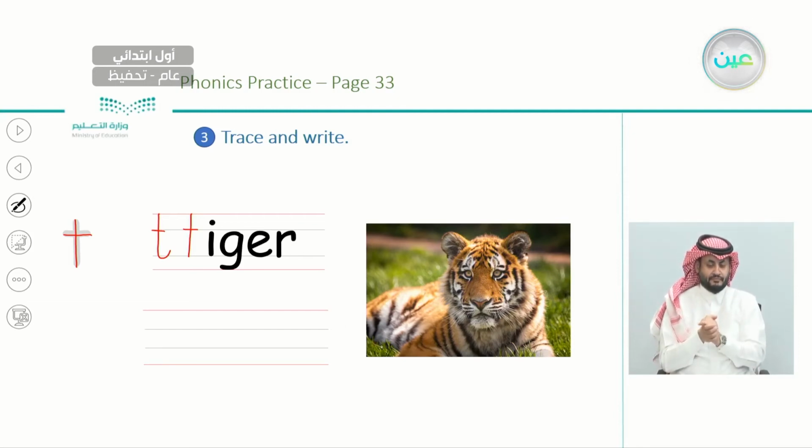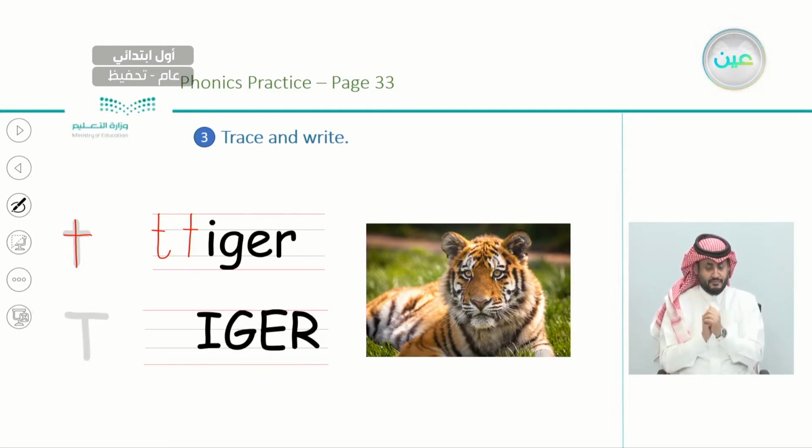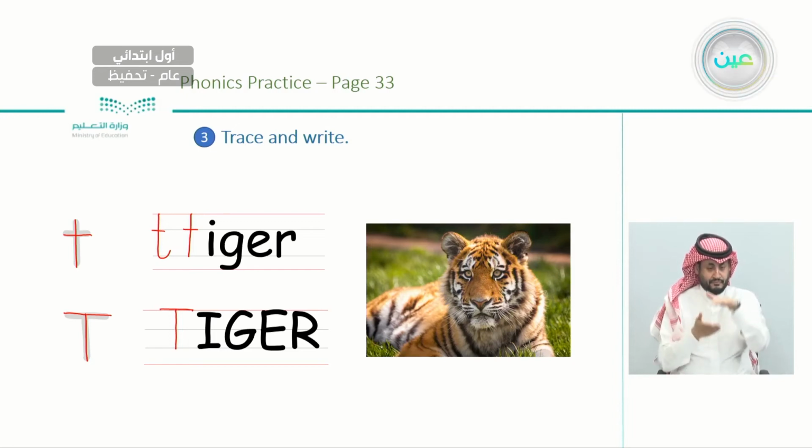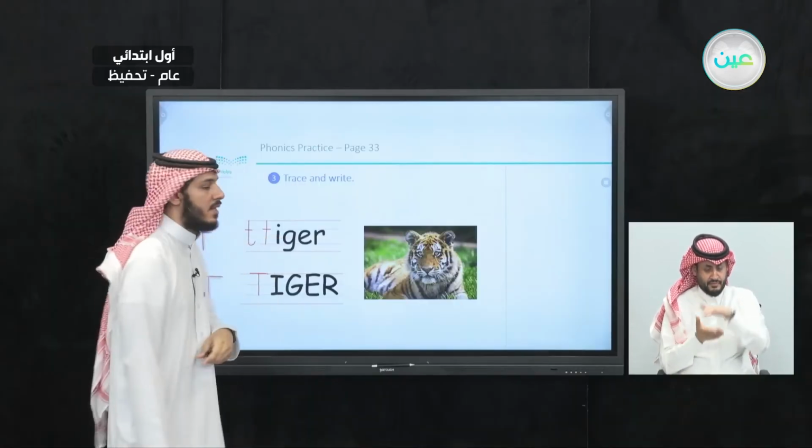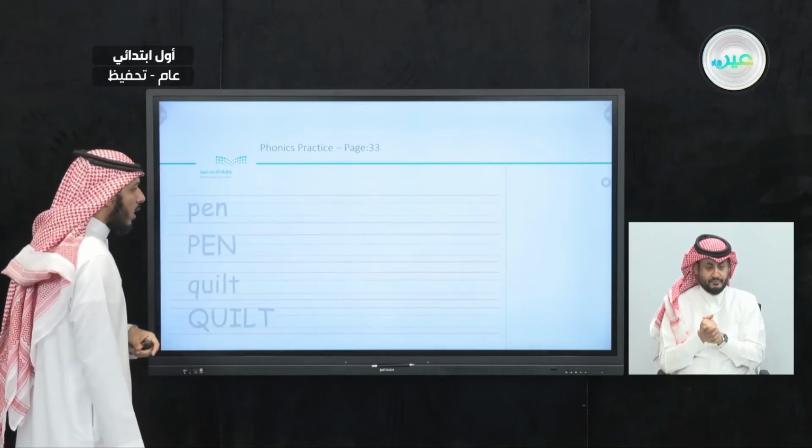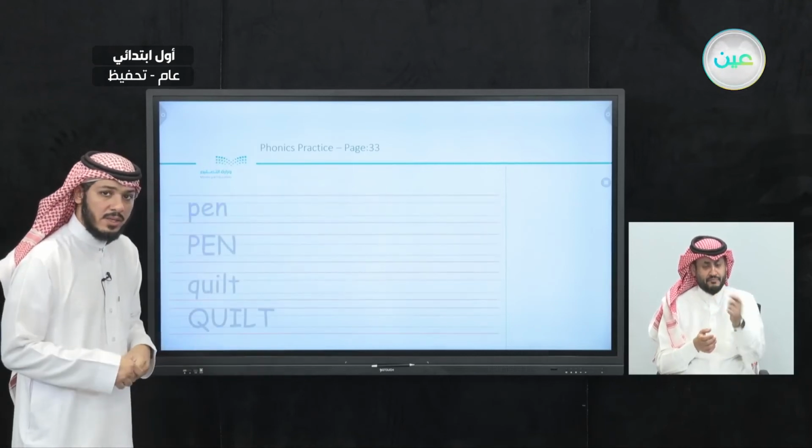What about the capital T? Yes, we have tiger. Starts with the capital T like this. So start from number 1 to number 3 like this, and we have a line on the line number 1. So this is T in capital form. So we have tiger, the same. And notice the letter here we pronounce as T. But I say it what? Tiger. Excellent.